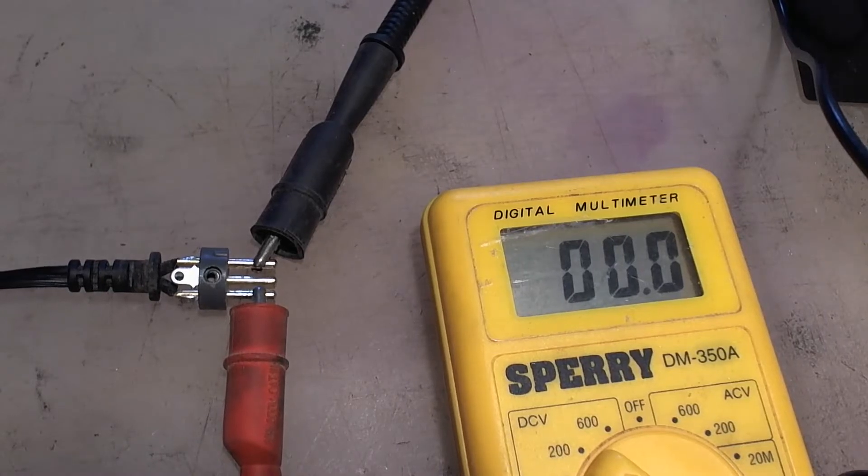Alright, so I've hooked up my multimeter to it and I'm going to plug it in here. It's registering 27 - we'll call it 28 volts. The output on it is supposed to be 24, but that's close enough. I've set it on DC volts because this is supposed to be a battery charger, which means it's going to be DC, not AC. So it looks like the battery charger seems to be working. We'll plug it in and see what happens to the scooter.